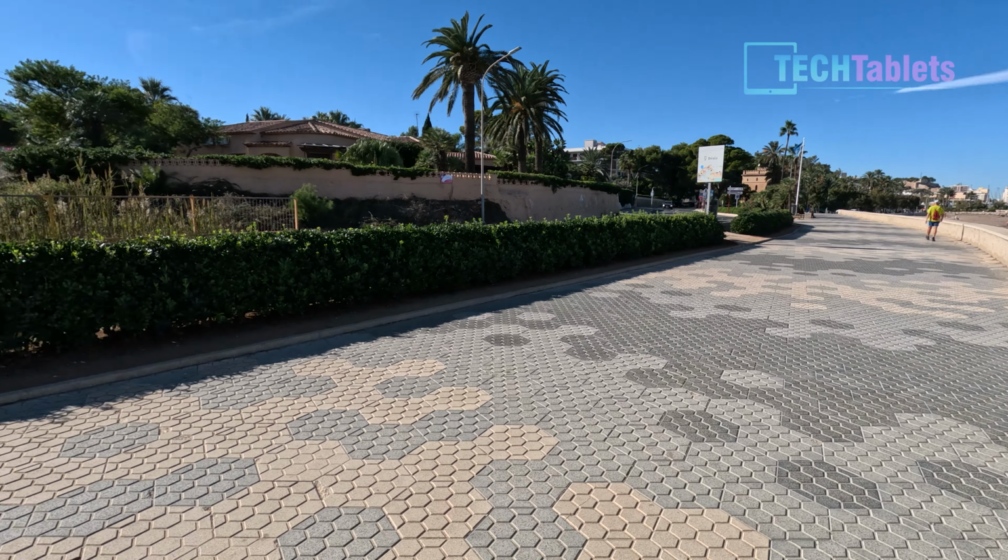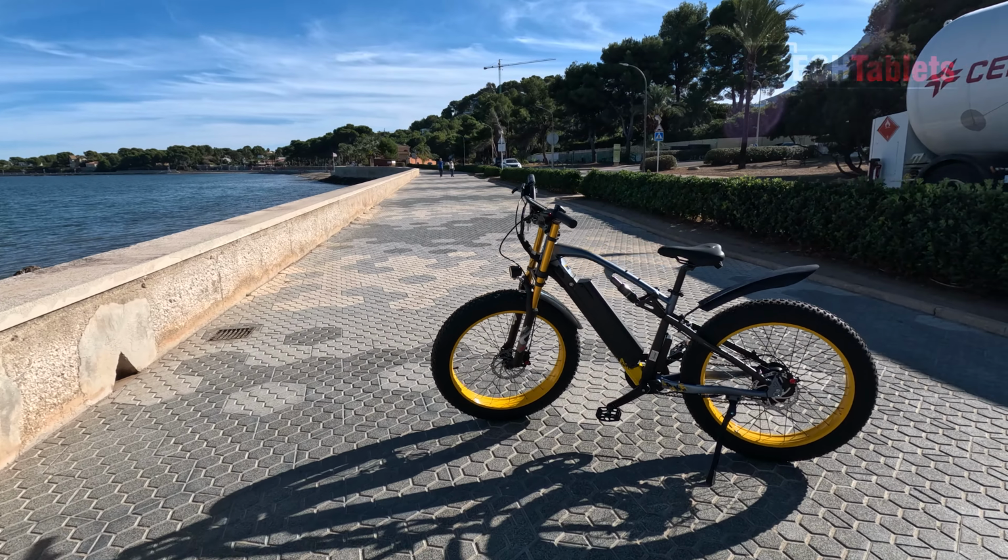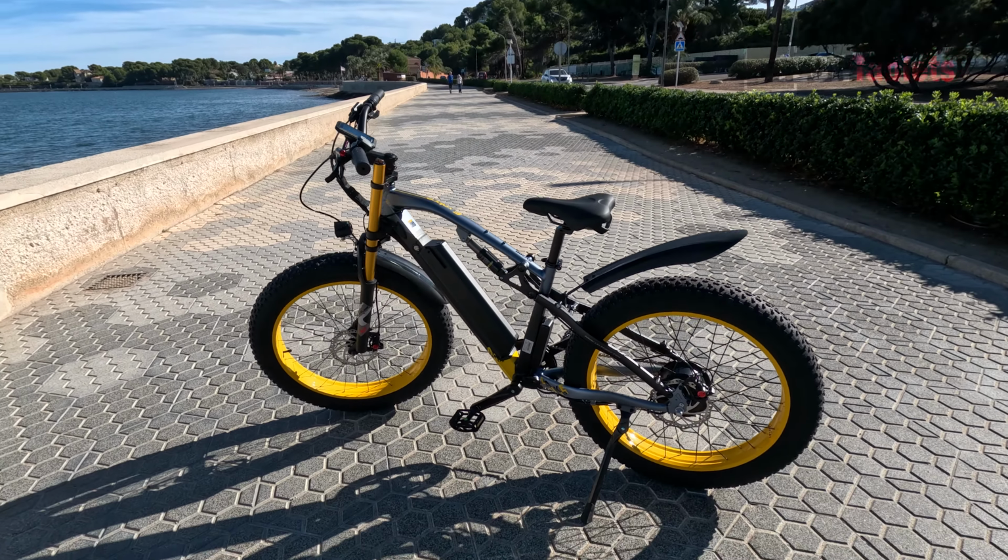Stunner of a day to be testing out e-bikes. It's hard to believe that it's mid-November now when I'm filming this. It should be really quite cold, and it's almost about 26 degrees Celsius.